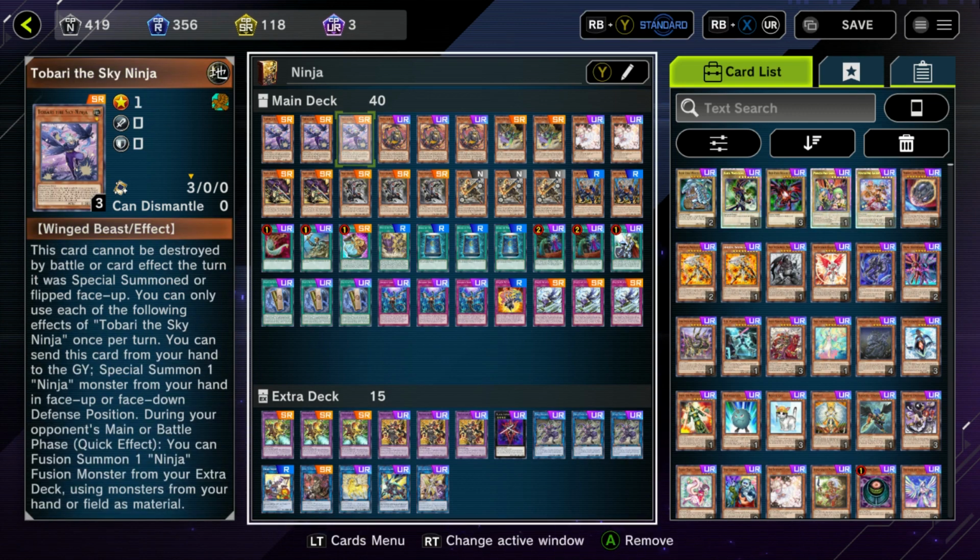Starting us off, I play 3 copies of Tobari the Sky Ninja. It's a level 1 Earth Winged Beast monster with the following effect. This card cannot be destroyed by battle or card effect the turn it is special summoned or flipped face up. You can also send it from your hand to the graveyard to special summon a ninja monster from your hand in face up or face down defense position.